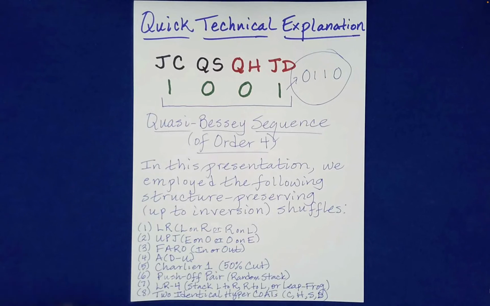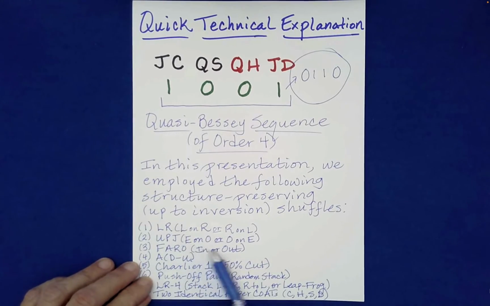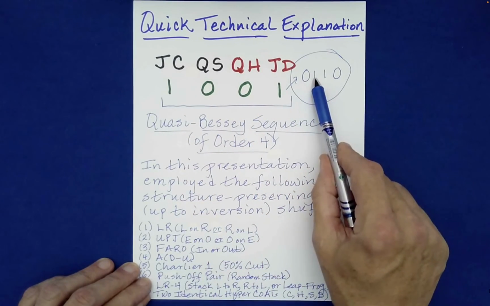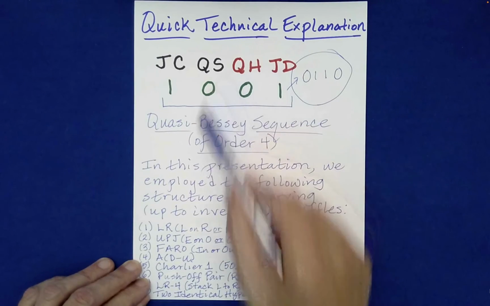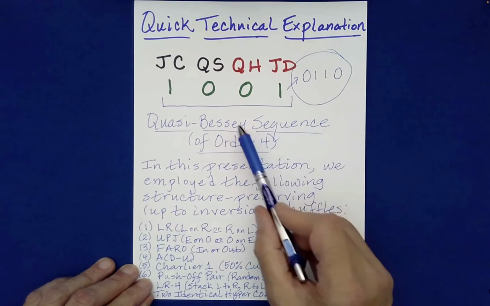Okay? Next, I did an up jog in which I think I jogged forward the even position cards, and then you can randomly stack those two halves. That will either preserve this or invert it to that. I did a Pharaoh in and a Pharaoh out. Same thing there. It either preserves or inverts this structure. I did an Australian down under. In fact, I did another one at the end. That will actually preserve this structure here. I did a Charlier 1, which is equivalent to a 50% cut. That actually inverts this structure here.